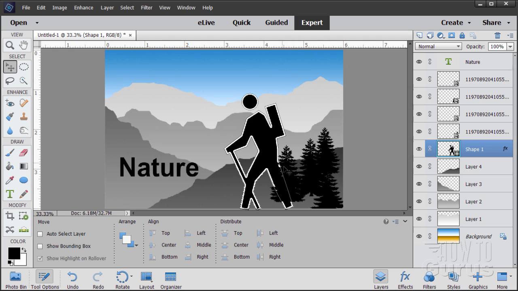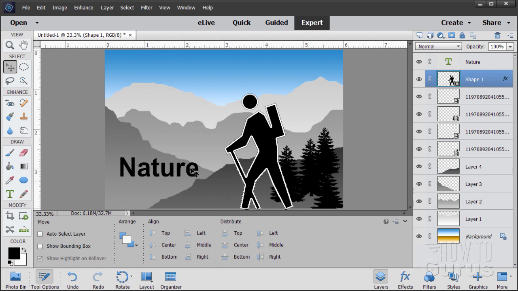Now notice how it looks kind of funky down here with that tree. What's happening is that the tree is on a layer above this person, so the trees are in front of the person and it just looks weird. We can fix that by actually taking this layer and just dragging it straight up to the top of our stack, or at least above these tree layers. So take your layer, click and drag. See a little dark line in there? That shows you where it's going to move to. And I simply moved the layer above the trees, so it's now in front of the trees, and now it's looking good. The hiker is in front of that tree, and that's perfect.